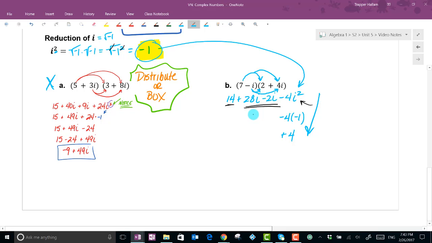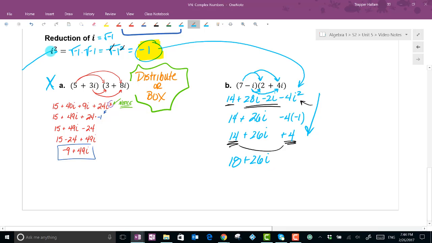28i minus 2i is going to give me 26i, right? And there's that subtraction sign between it. And 14 is kind of hanging out right now. It's not doing anything at all. But you'll notice, let me just write these down one more level, get them on the same level as my 4 there. So that's what we've got. Now, what we have is another real number with another real number. The imaginary numbers, when they multiplied and became squared, kind of work themselves out because it's a square root of a -1 twice, and two negatives become a positive if you want to think of it that way. But now we've got to combine these two terms. So let's combine those. 14 and 4 make 18 plus 26i.